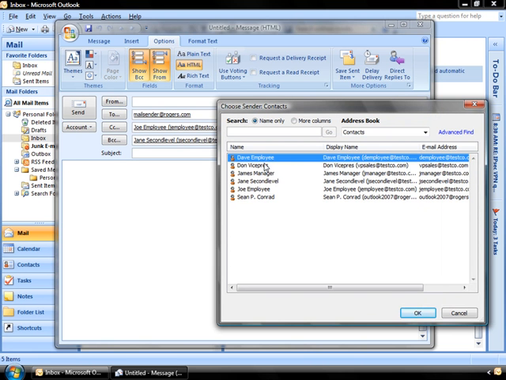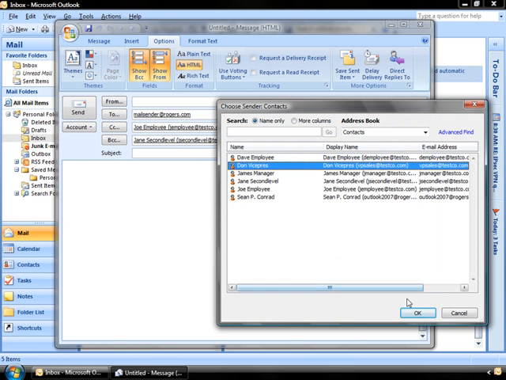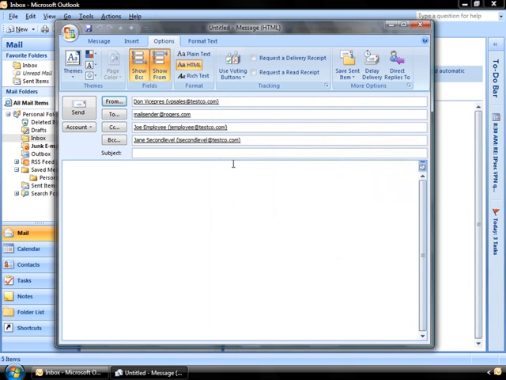So let's say I'm the Vice President's executive assistant, so I'm going to send it on behalf of Don. You'll only be able to do this if attached to an Exchange server if you've been given the rights to do so. If you're not attached to an Exchange server, you can do it in any case, but it's going to make it clear who it really came from, and I'll show you that in just a minute. Let's finish this off and send the email so we can see the results.